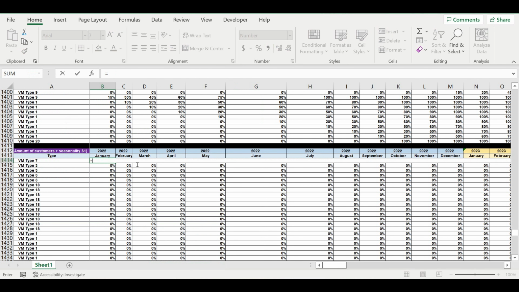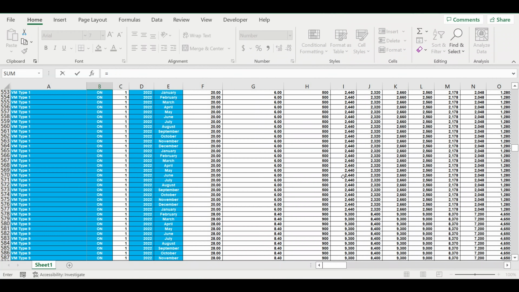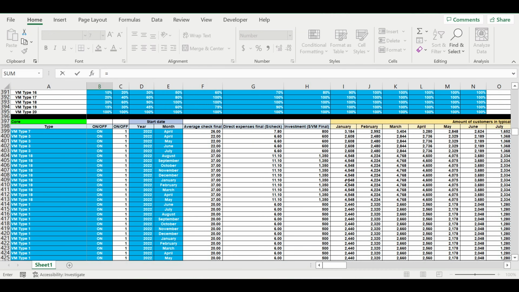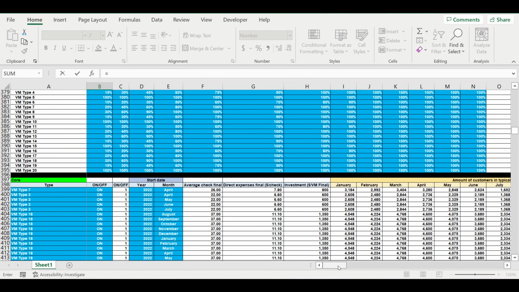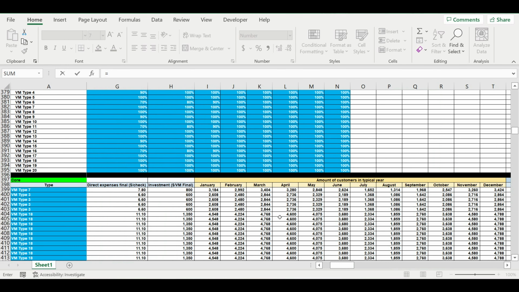So I will go up to the core. Here is the amount of customers inside a typical year, and I'm taking these values.